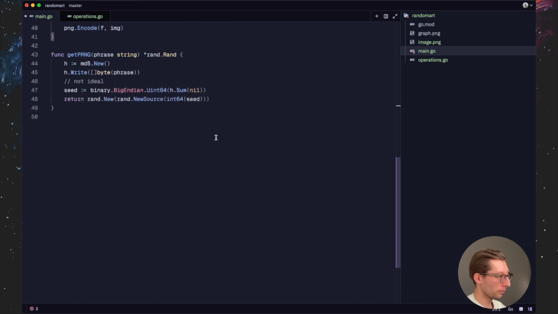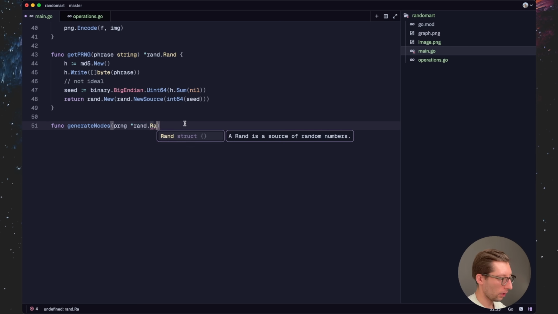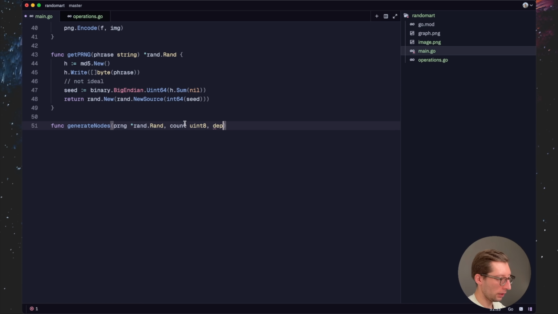So we will have a function generate nodes, right? And this function, our generator, needs the count of nodes that we need to generate. So for color mix, for example, we will pass 3 as the count, and I believe the depth, and it will return a slice of the operations, right?